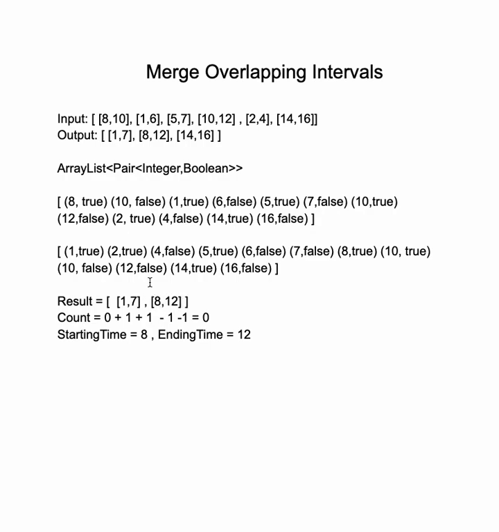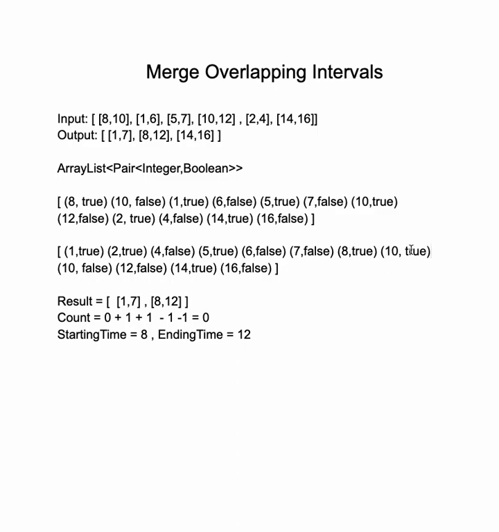Now coming to the point, if there are two keys which are same, why did I decide that true takes precedence over the false, which means starting time takes precedence over the ending time while we are sorting? This is because if we would have taken the ending time precedence over the starting time here, the list would look something like 10 comma false here, and 10 comma true here. In that case, the count would become 0 once we reach 10 comma false, and we would get two intervals here.